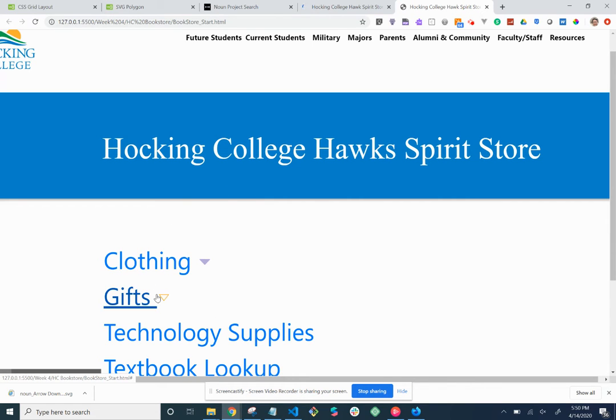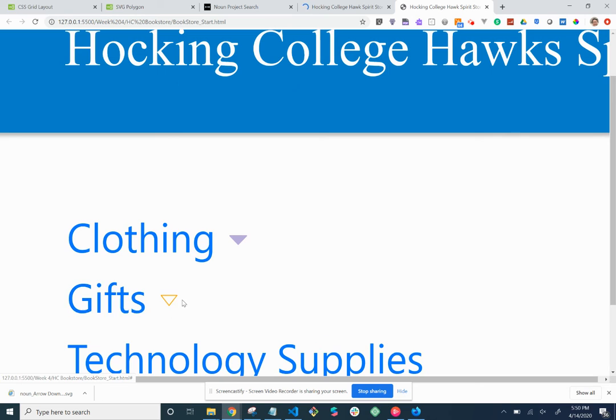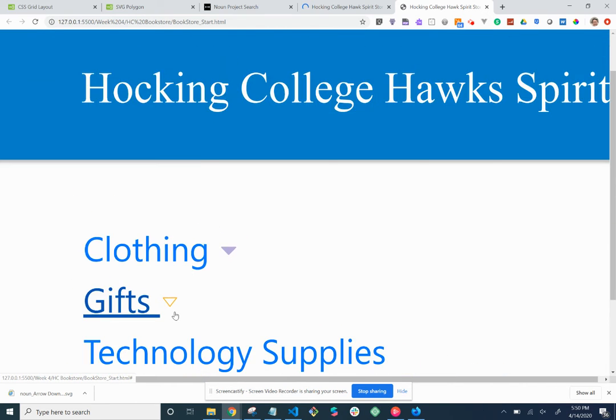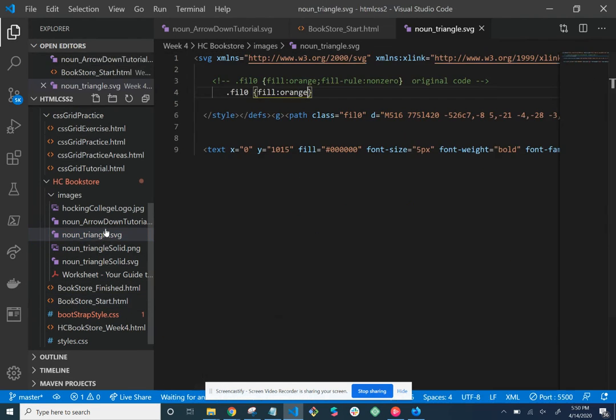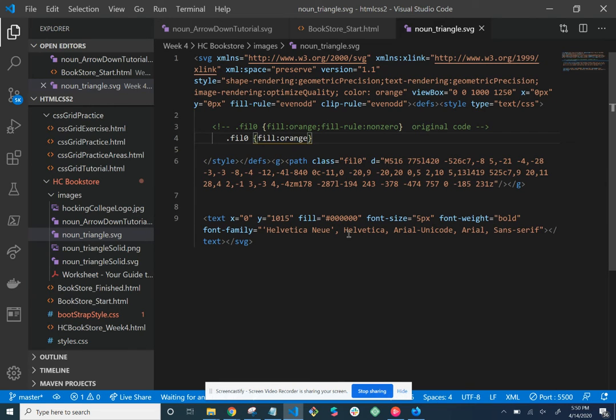Yeah, so this is like a hollow orange, or this is one I was playing with earlier. Let me see if I can find what I did, or if I deleted it or commented it out. It looks like I deleted it. So let me see if I can find it again.